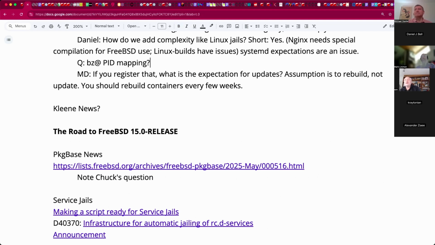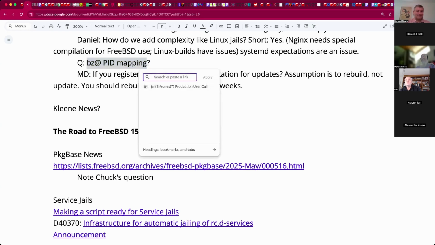I don't know if you caught my demo, but there are some bits I have not yet figured out how to do. Doug's much further ahead than I am, but if people have container experience on other platforms, it would be really great to have them try this and say, this is how I do X on Linux. How do we do that on FreeBSD? All of those questions, the more I get beforehand, before 14.3 goes out, the more of them will go out with information around that.